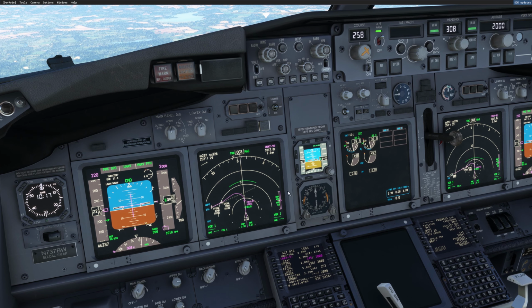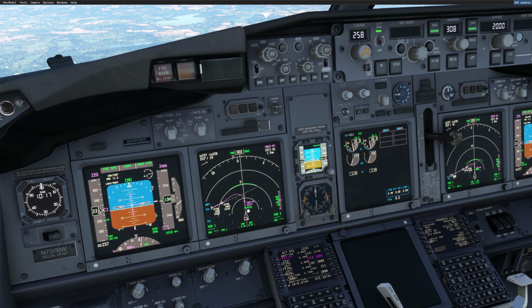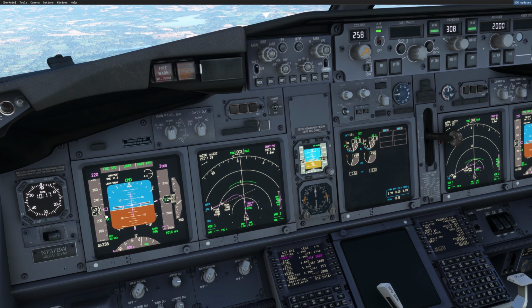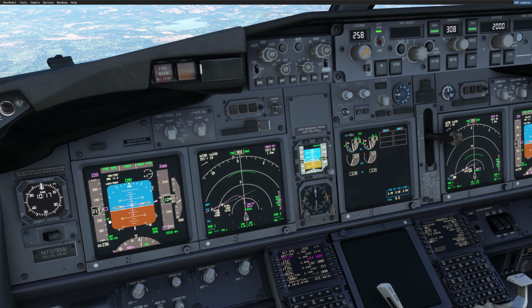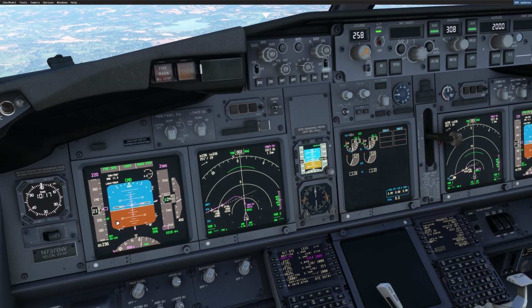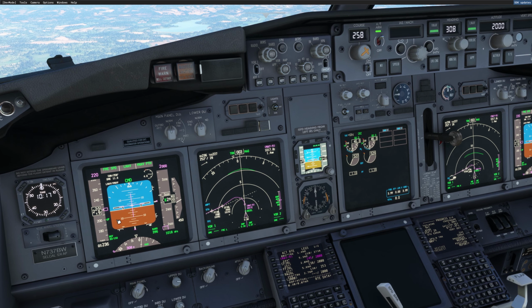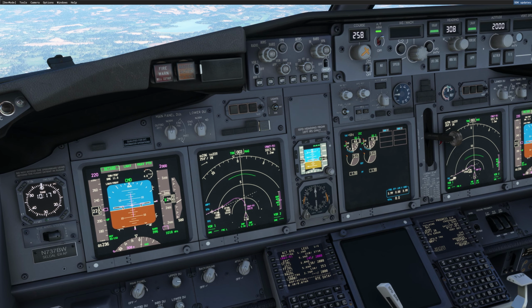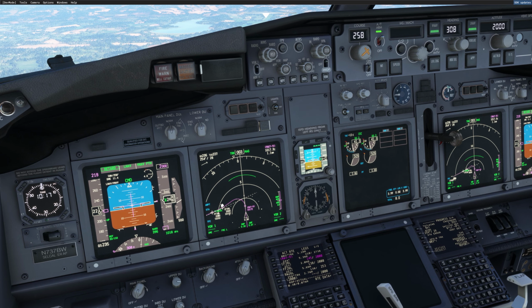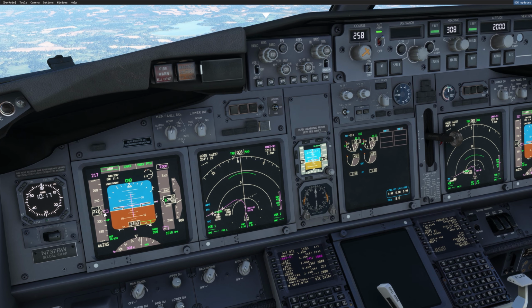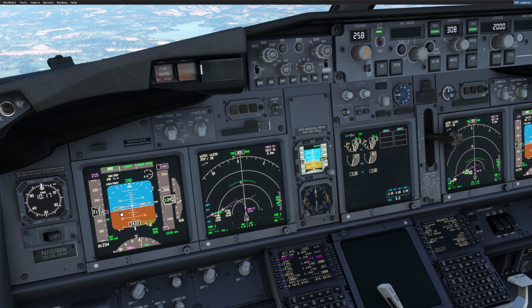And now you will see that at that decel point, the speed will drop to up speed, and this is where we start configuring the aircraft for landing. So now I'm doing everything without thinking, just for the demonstration to show you the 737 capability. Now you see the speed dropping. This is the right time to go flaps 1.